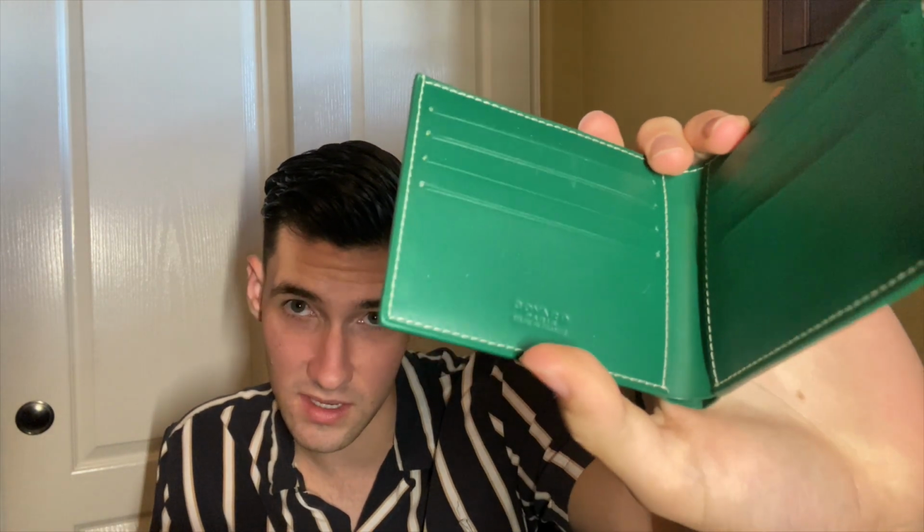This is probably my favorite little accessory. This is obviously the biggest Goyard box that I have for this video, because for the bigger items, Goyard doesn't always give a box, but they usually give a dust bag, or they always do. And then you guys can see the green Goyard bifold wallet, very good condition. It's pretty much brand new. It looks like on the exterior there's a tiny bit of wear right here, if you guys can kind of see in the light. It looks like someone put some cards in here and took them out, but it doesn't look like there's really any wear on the exterior of the wallet.